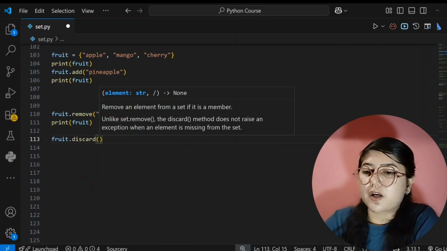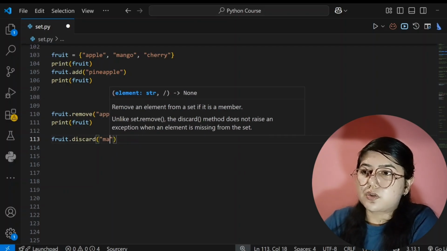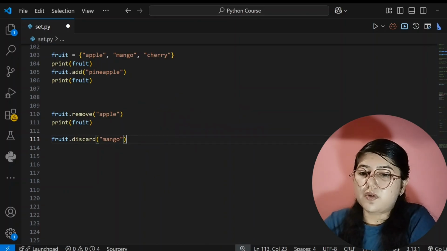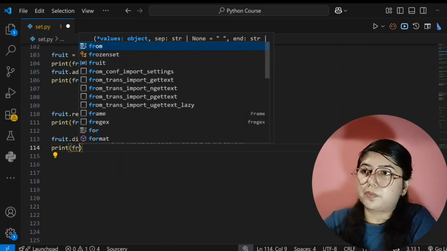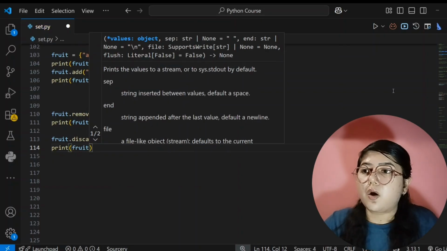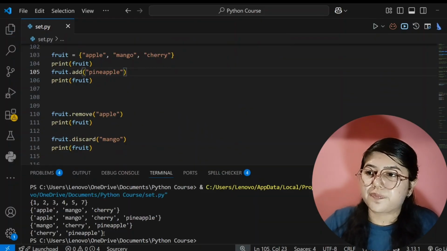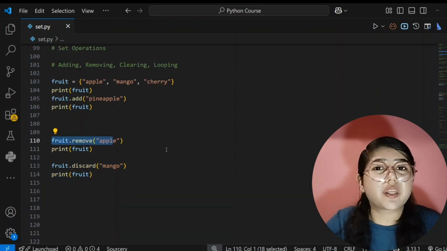If I want to remove mango from these, I will use the discard method, and now I will print this, and print fruit. Now I will run this code. Let's see, is it working or not? Yes, it is working. Mango is removed and it's only showing cherry and pineapple. So see here, discard and remove work the same way.